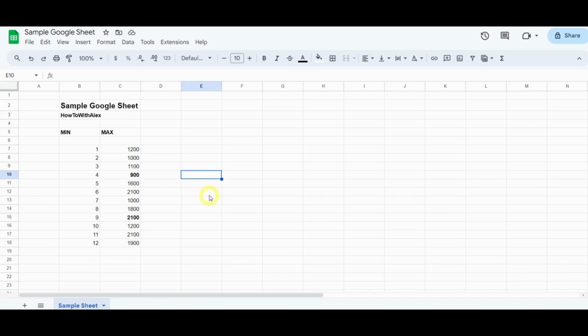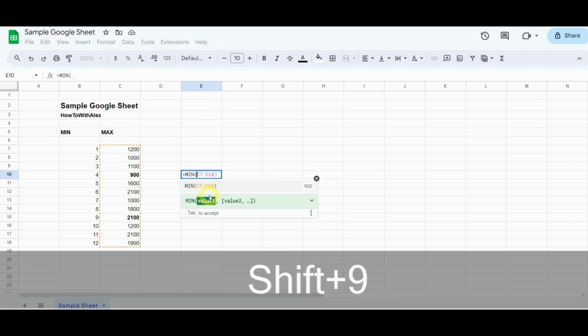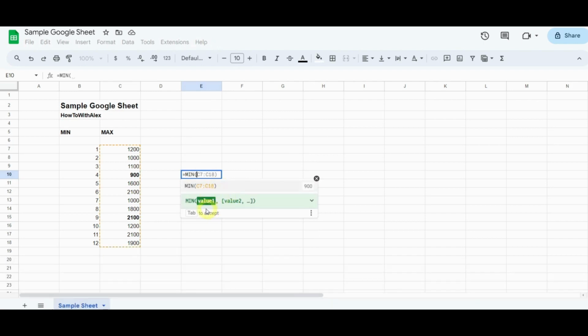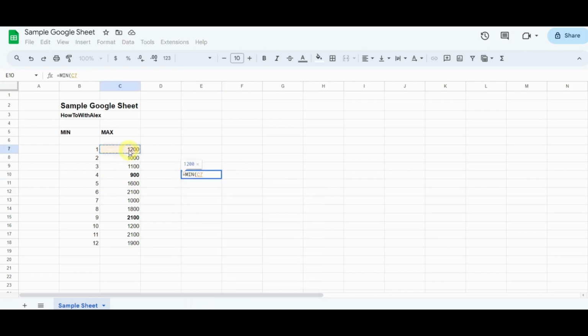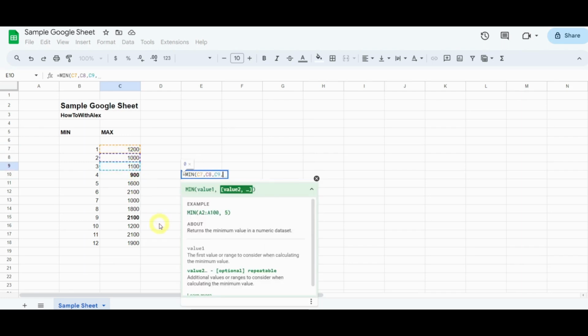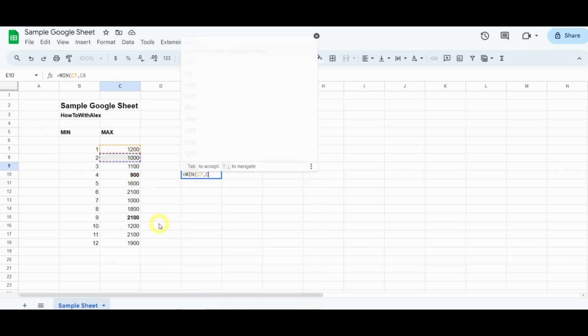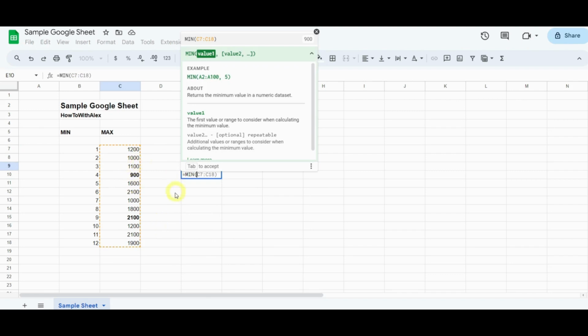For the minimum, we will type equals min, open up our parentheses, and you'll see that it takes one required argument, but then gives you the option for multiple optional arguments as well, and you can tell because they are bracketed here, indicating that they are optional. So one thing you could do is, let's pass it multiple cells. That's pretty inefficient. You probably don't want to do it that way in most situations.